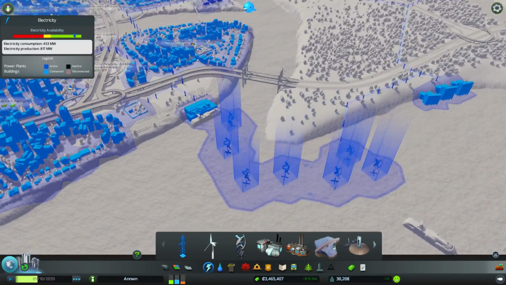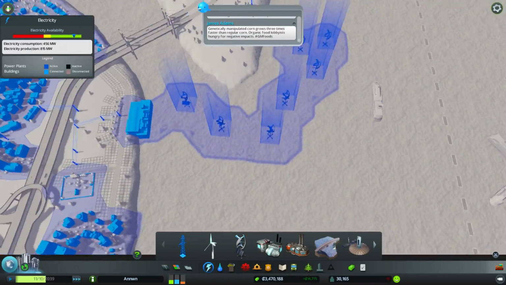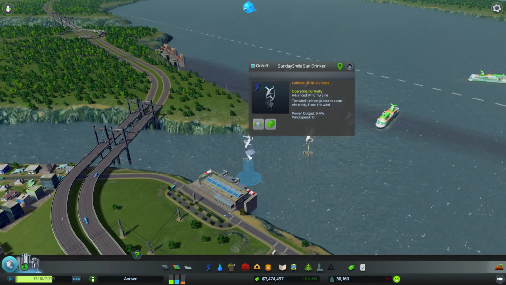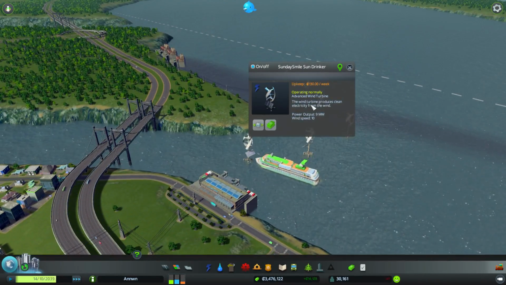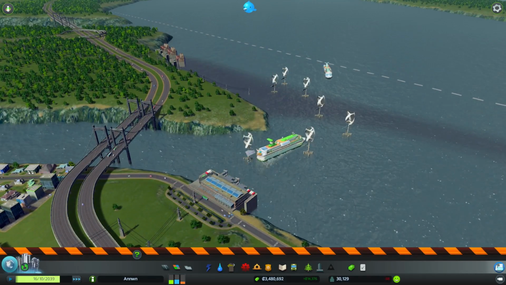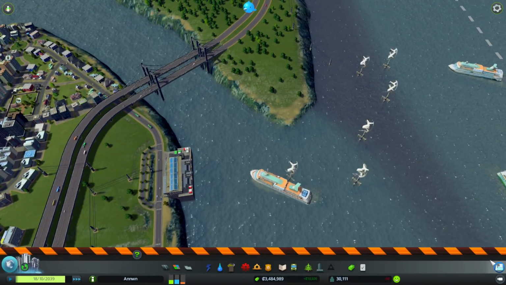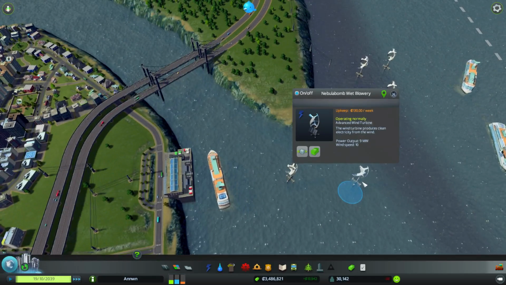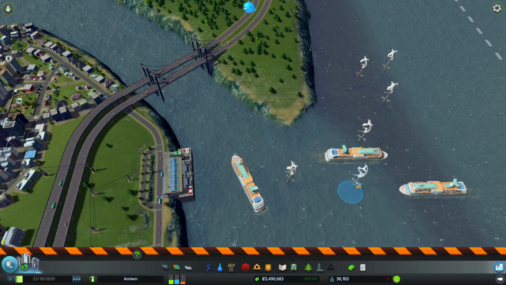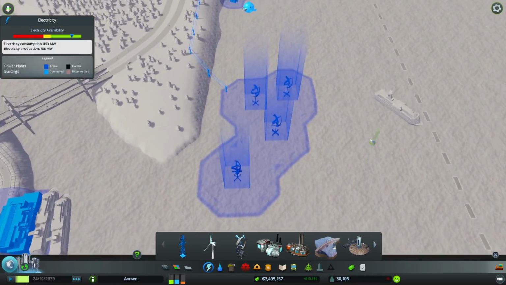But given how good our power usage is, I think it's important that we start getting rid of some of these wind turbines right next to our docks. Pardon me, a hiccup there. Right. Sunday Smile Sun Drinker. You have quite a pretty name. I'm going to miss you a little bit. There we go. Goodbye. What's the next one? We need to know the names. The Nebula Bomb, Wet Blowery, and the Anxious Artist Spinning Thinger. Goodbye to both of you. Your services are appreciated, but no longer required.